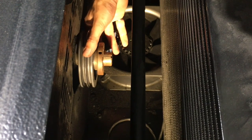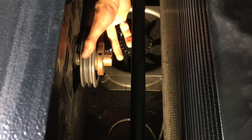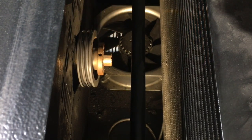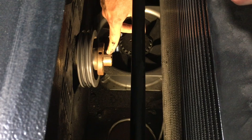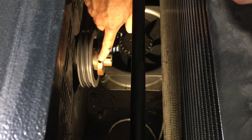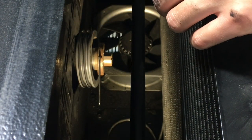So you can see this is the sheave. It looks like a pulley. And so now the only thing holding the bushing on is friction between it and the shaft and this set screw. So it's hard to see, but there's a set screw in there. With the Allen key in there, I'm gonna tap on it a little bit. Tap on the Allen key with the lead hammer.